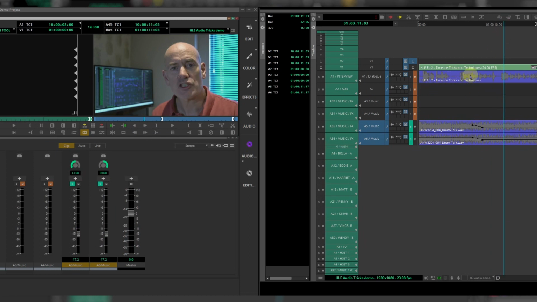So say we wanted just to rise it up briefly in this gap here and then drop it down. So what I want to do is I want to select these keyframes, and I'm actually going to make it louder. Now I've already dropped it by 17. Now I want to bring it back up to its kind of correct full level, which is going to be adding another 7 dB. You see at the bottom it's ranging up, so 5, and that's 7 dB. That should be the right level.